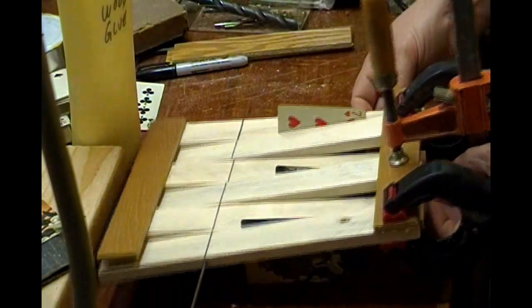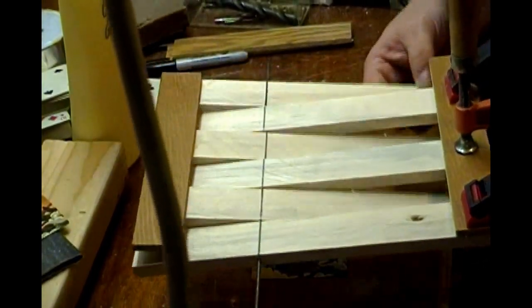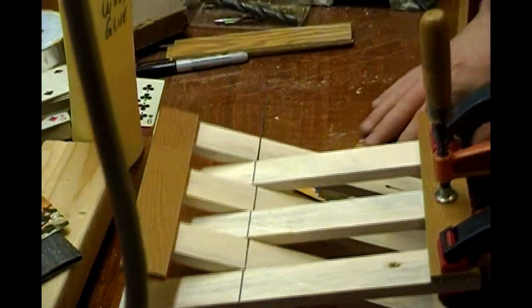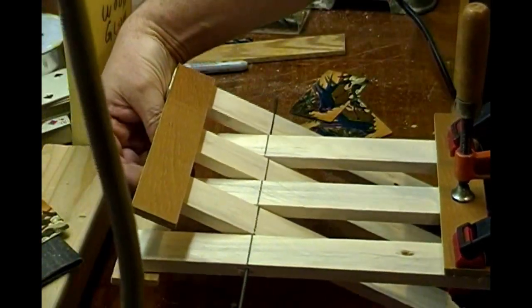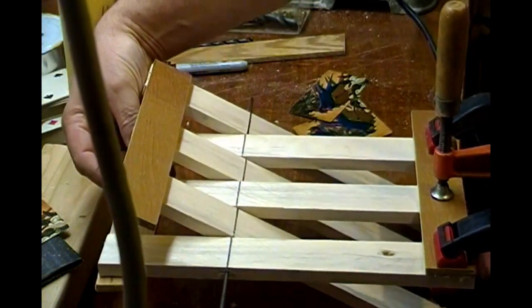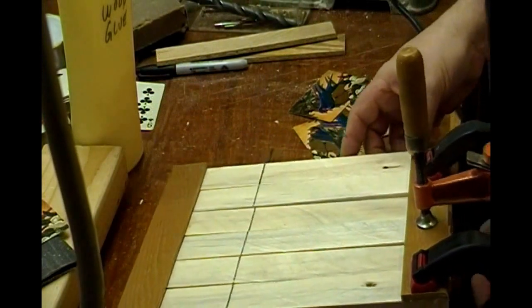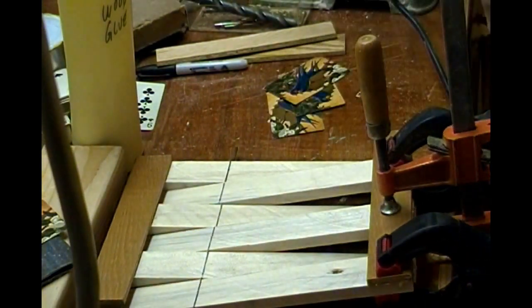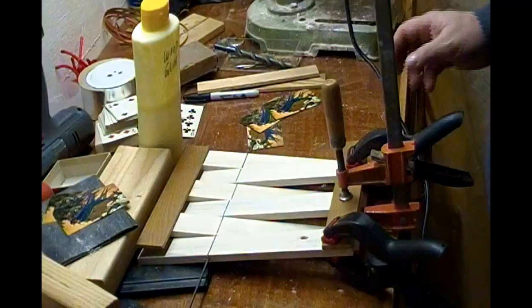Okay, and as you can see, this is the general idea of it. See how it actually separates like this? So what we plan to do with it is make it so that it creates a V shape at the appropriate angle. Next step will be to actually place some on the other side, right here, so it holds those together at that end, same on the other. Again, we need to just let all this dry and finish up the gluing on the other side, and then we're ready to do the next steps.